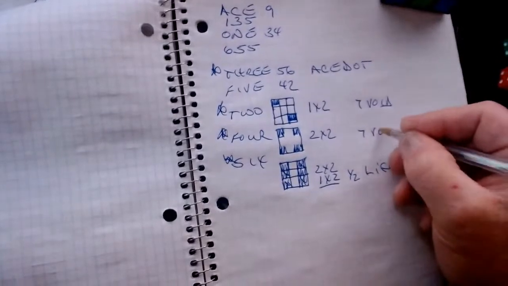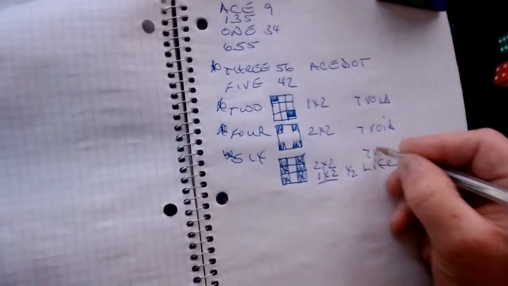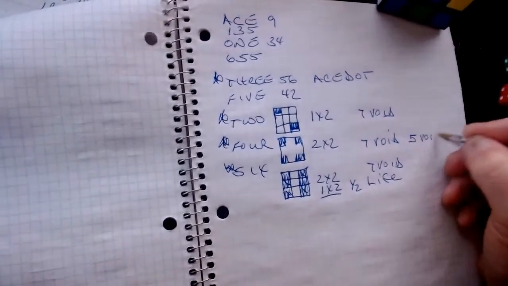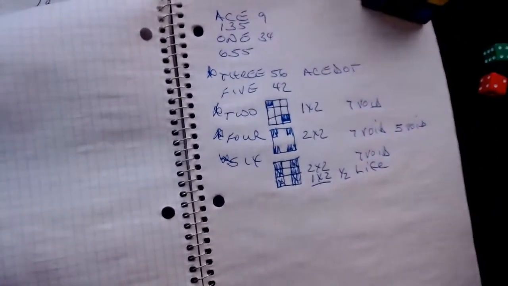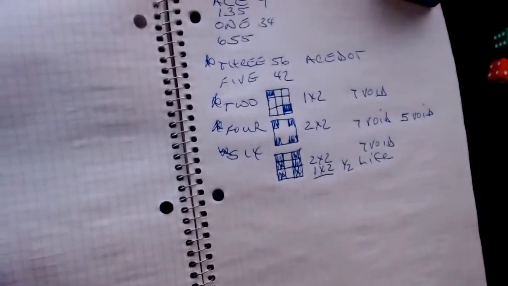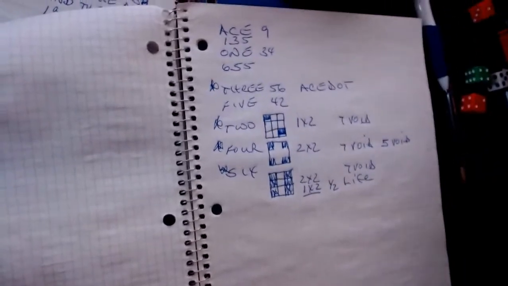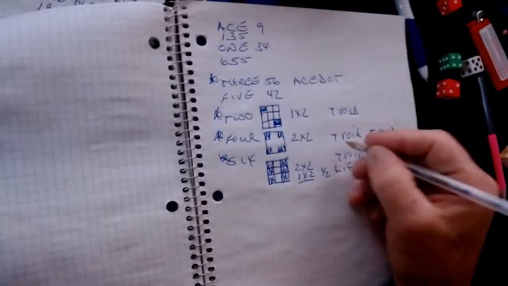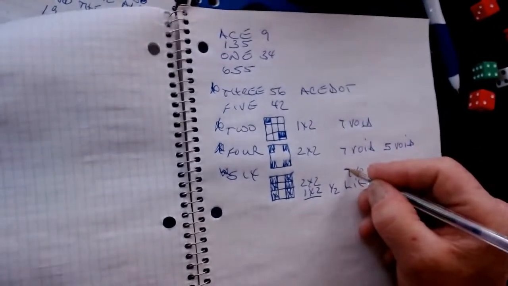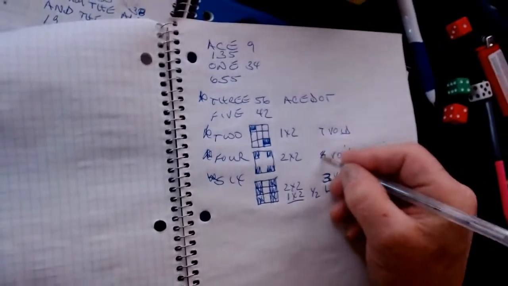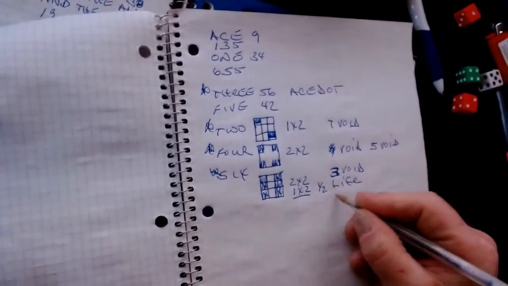7 void, right? It would be the 7 void, but not true, because when you get to this one, it becomes the 5 void. And when you get to this one, I don't want to put that in here. I already did, right? When you get to this one over here, where's my pen? When you get to this one here, you're actually at the 3 void. So I don't even like that I put that, so I'm going to scratch that out. So I have 7, 5, and 3.